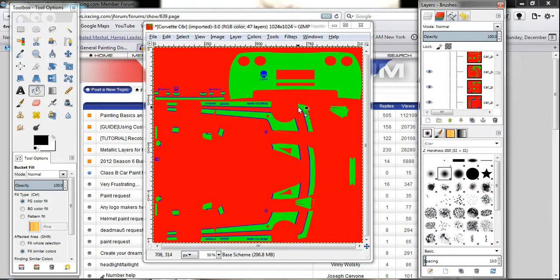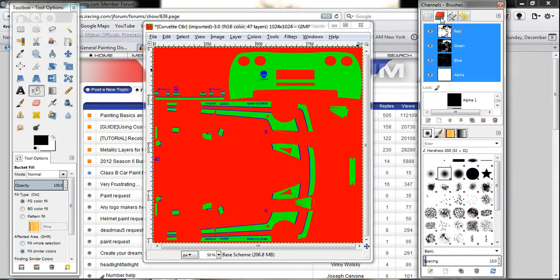So now that you have your car pattern selected so that you can see it, go up here to this tab, which is channels. You can click that, and you see the eye icon, and these are basically your RGB color channels, and this is your alpha channel.